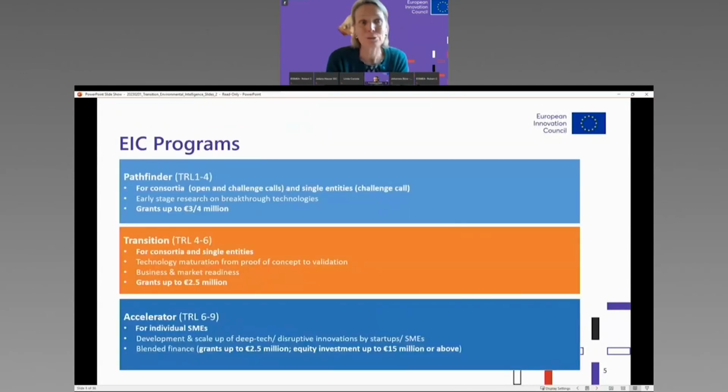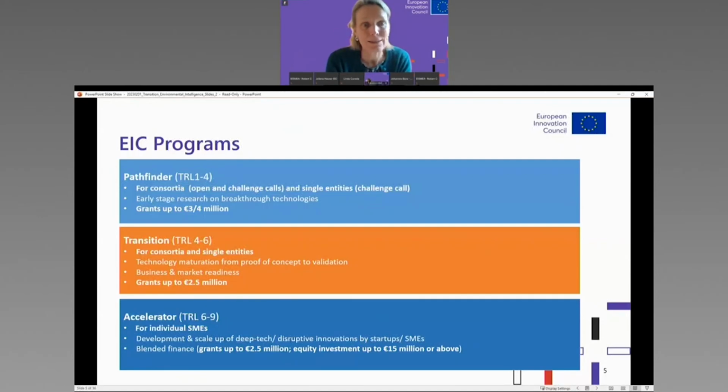If you go to the next slide, the EIC is unique in the sense that it will bring fundamental research, or research which is still at very low technology readiness level, to the market as soon as possible. In order to do that, it has 3 different instruments. The first one is Pathfinder.